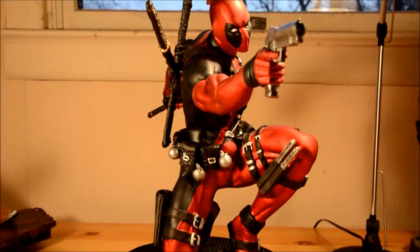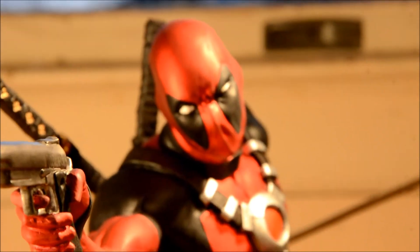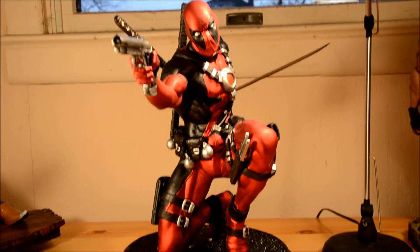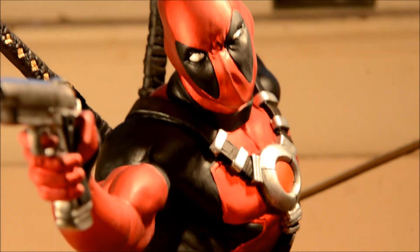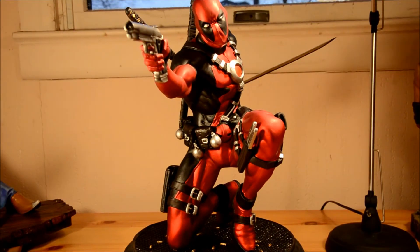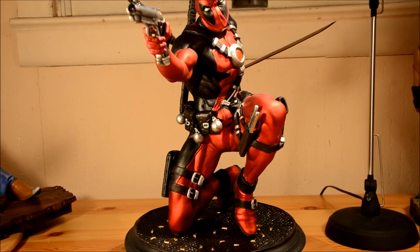There are some great, great statues. If you're looking for statues, go to the Statue Forum at StatueForum.com — there are a lot of great sculptors there who create custom statues. I really want to get this quarter-scale Batman Spawn that's going to come out. Deadpool has a regenerative healing factor and he's also really ugly because he has cancer, but his healing factor is what keeps him alive. Great quarter-scale statue — see ya!